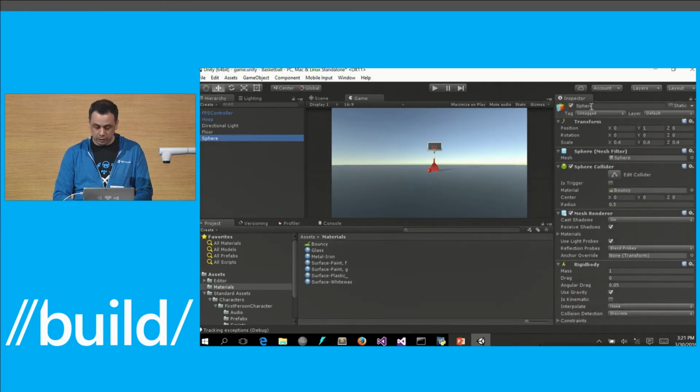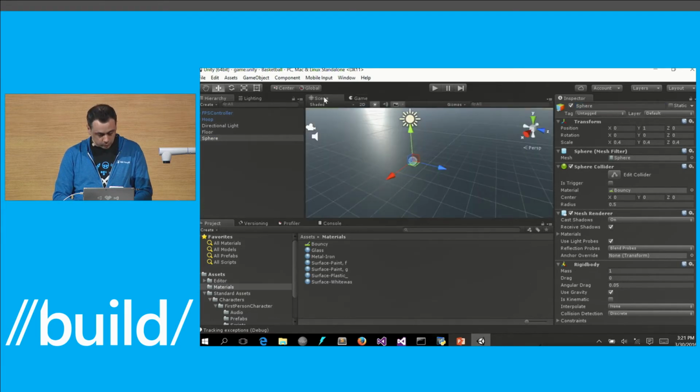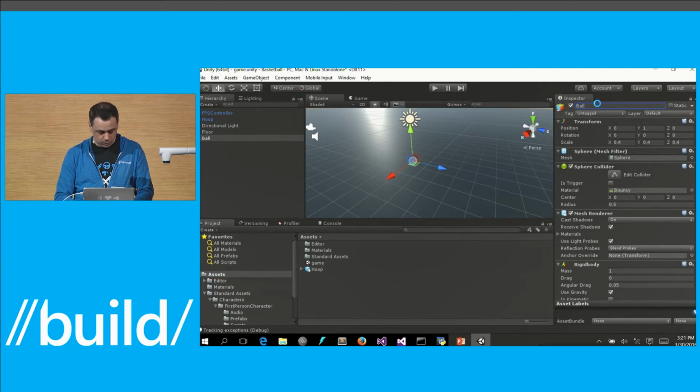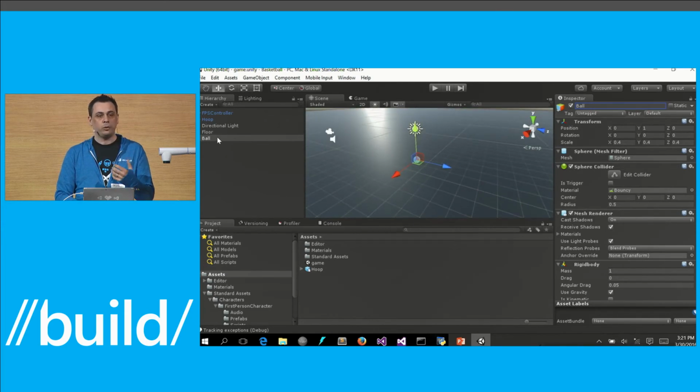All right, so let's rename sphere to ball so that it's clear. Oh, didn't take. All right. So what I'm going to do now is take the ball from my scene and drop it in my assets.